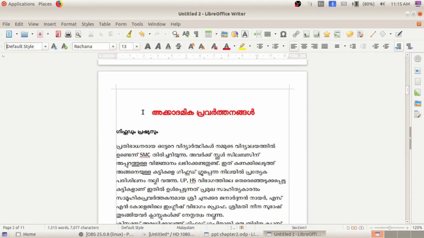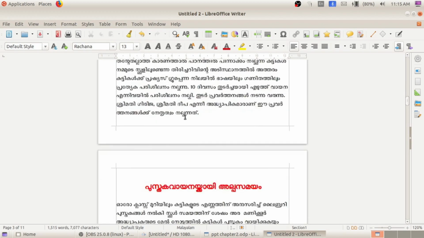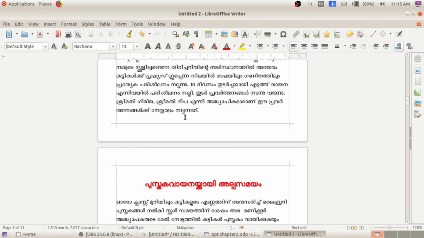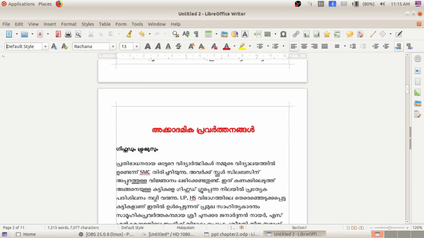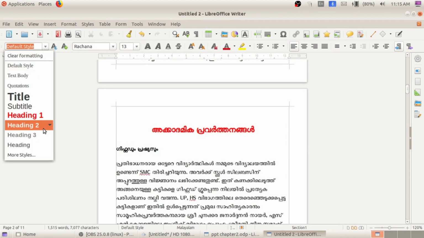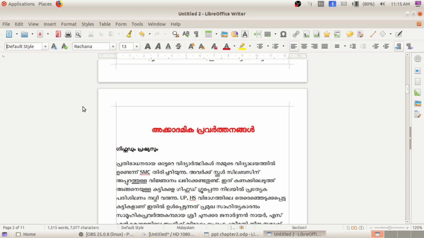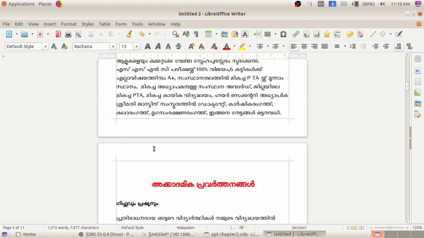You don't need to click and drag. Just change that heading style from the style formatting window and that change will get reflected over all the heading 1. In the same way we can change or edit the style of heading 2. Simply click over this drop down icon and select edit style and do the same method so that change will get reflected over all the heading 2 styles. So this is what the advantage.